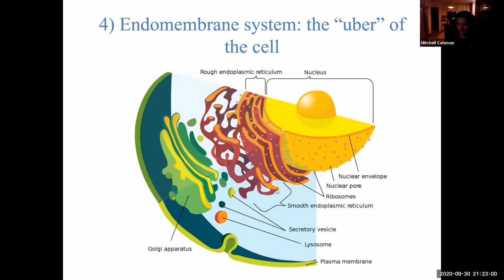Cells are complex things. Okay, so they have a variety of different products that need to go from place to place, and so the mail system that moves things from one part of the cell to the next, that is the endomembrane system, which again is composed of a bunch of different organelle types: the Golgi apparatus, the endoplasmic reticulum, vesicles, lysosomes, and so forth. I'll just ask you to be aware of the endomembrane system and what it does broadly, which is transporting things to various places and repackaging things.